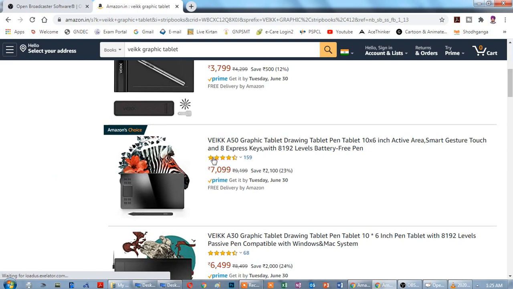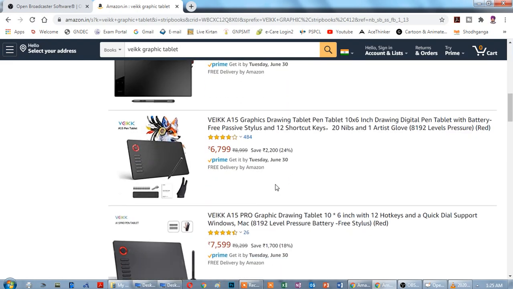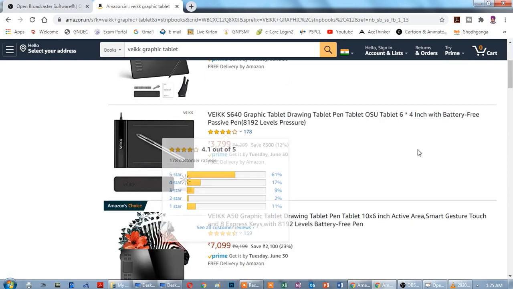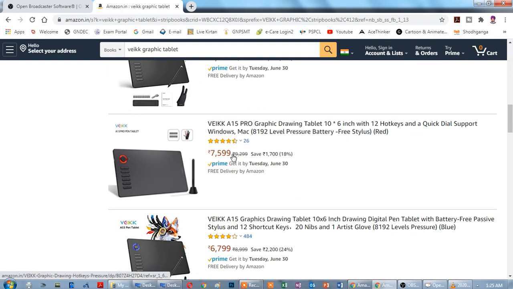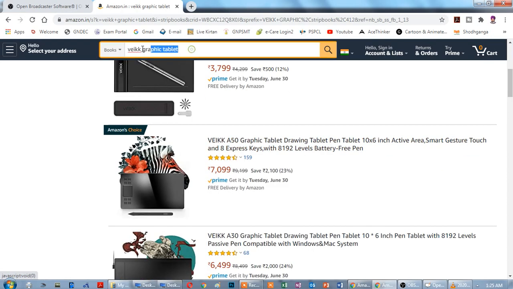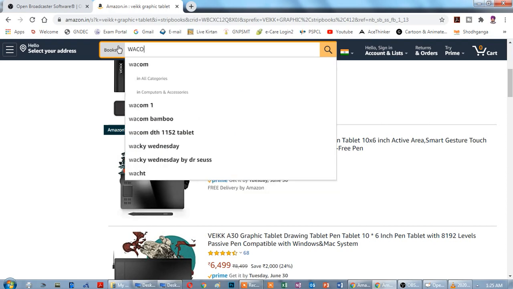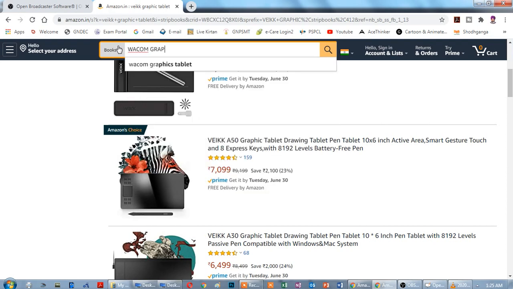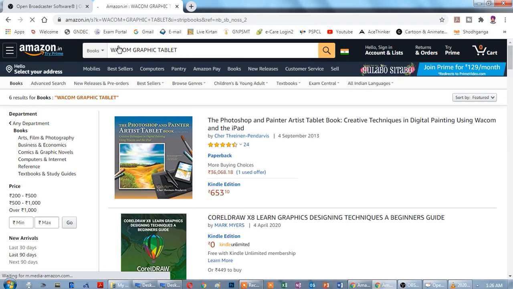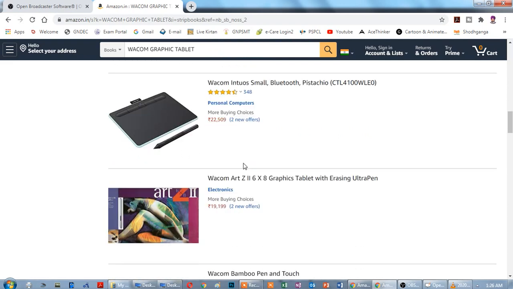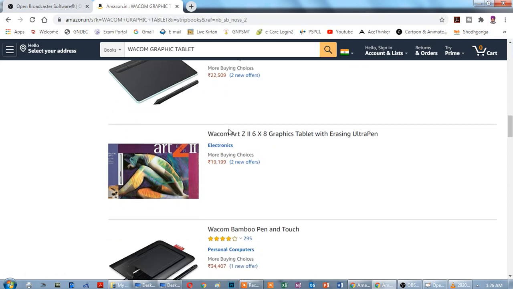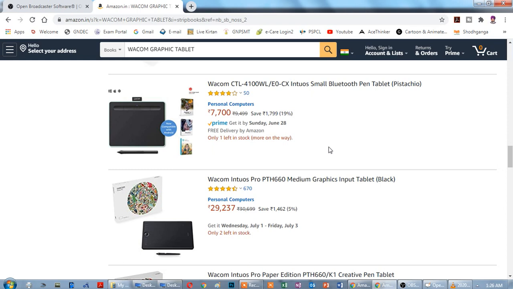The smallest, the cheapest one is actually rupees 3799. And I am actually using this one, 7600 rupees. If you want to go for a better quality, you can just go for a Wacom graphic tablet. It is a very user friendly graphic tablet. It is on the higher side, slightly expensive, but it is very good quality. So you can use this also. This is of comparable price.